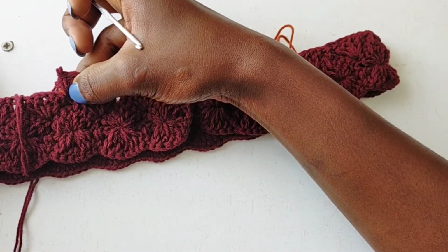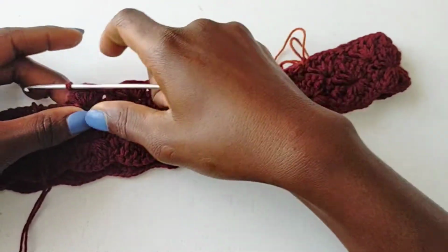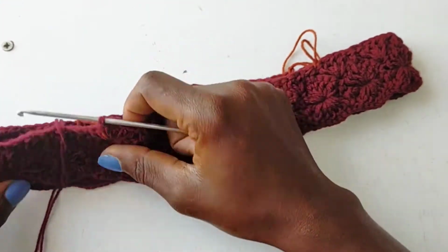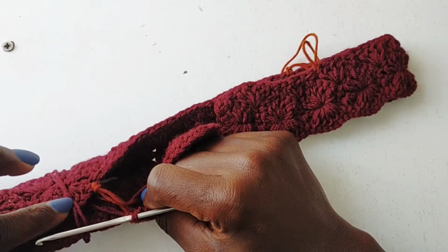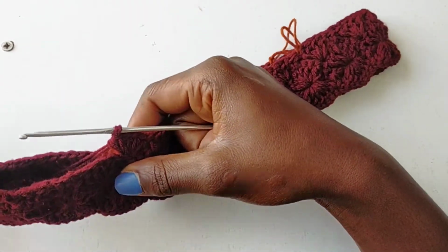So where my third shell is, the middle point going vertically upwards, is where I'll make my 5 half double crochets, then continue with chaining, and then I'll connect to the other side.